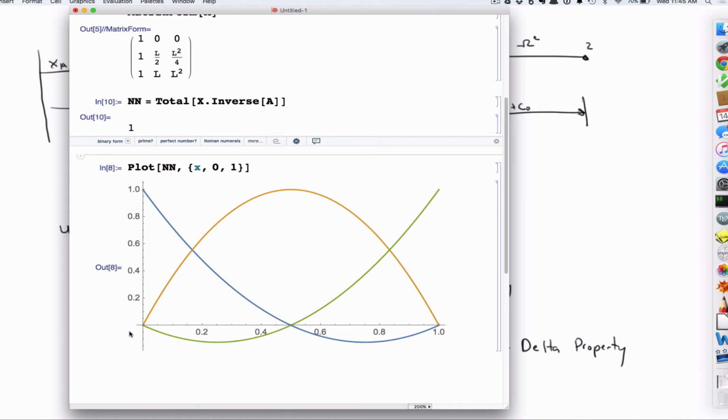You could have a node here that nothing passes through, and you're fixing that node, but you're not causing the shape functions to conform to the position of that node. So we like interpolants that have the Kronecker delta property.